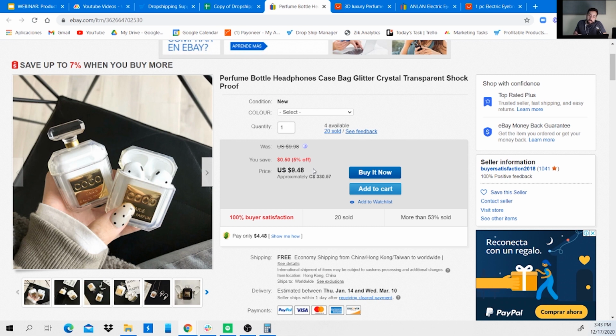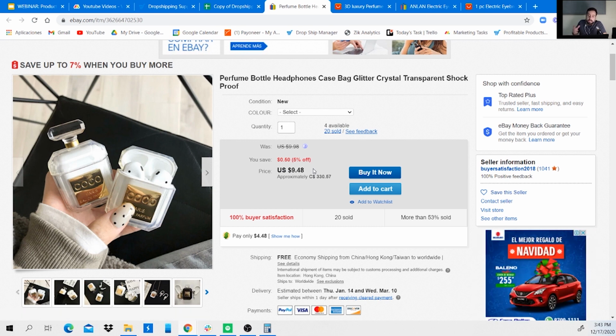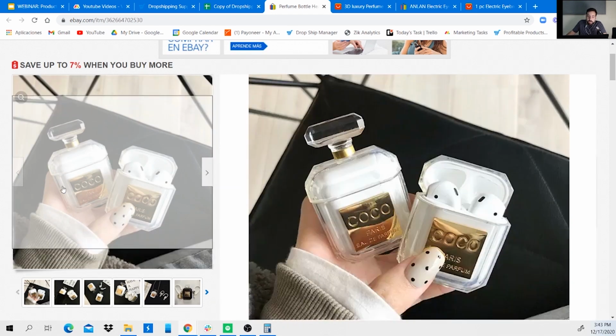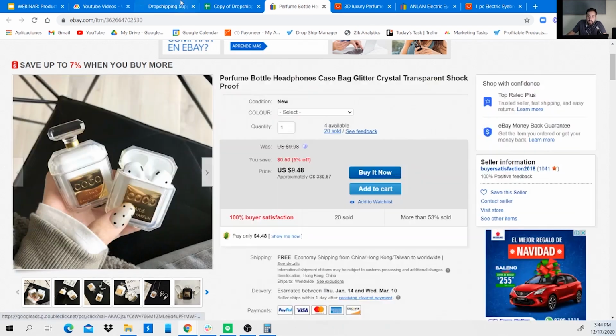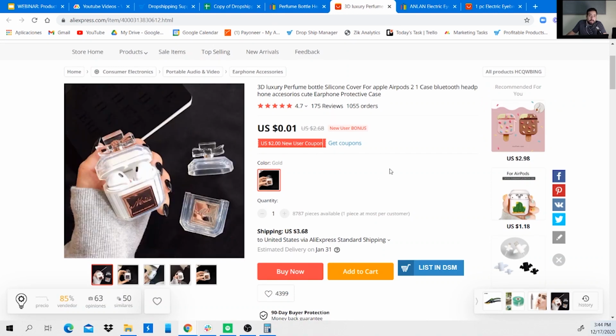Again, when it comes to PayPal fees and eBay fees, they may vary a little bit, but based on experience, they could go from $1 to maybe $3 depending on a lot of factors, which I'm going to dive into further on the video. But the idea again is to show you guys that we can find the same product that is being sold on eBay for a cheaper price on a different website, in this case AliExpress.